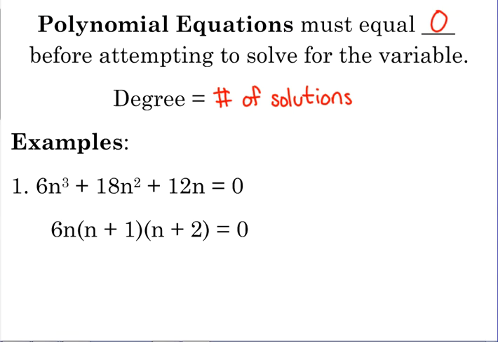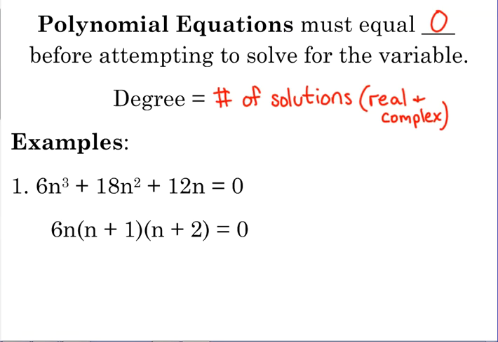Now, some of those will be whole numbers, some of them will be real numbers, some of them will be complex or imaginary, okay? So I'm going to put real and imaginary. Well, let me put complex. But complex means the same thing as imaginary, okay? Real and complex. So if it's degree 5, you should have 5 answers. Some of those will be whole numbers, some of them will be fractions, some of them may have square roots, some of them may have i, but you will have 5 solutions if it's a degree 5.